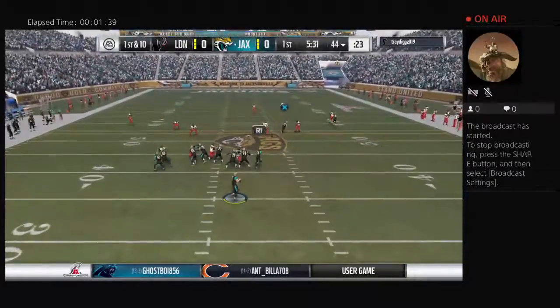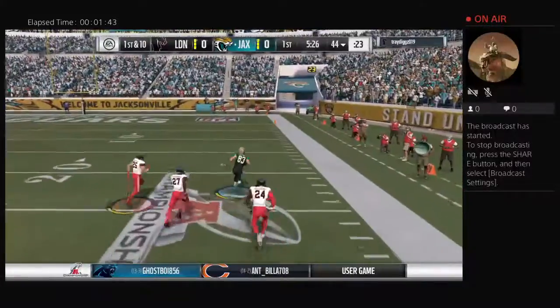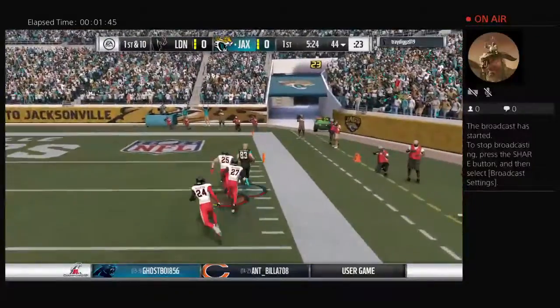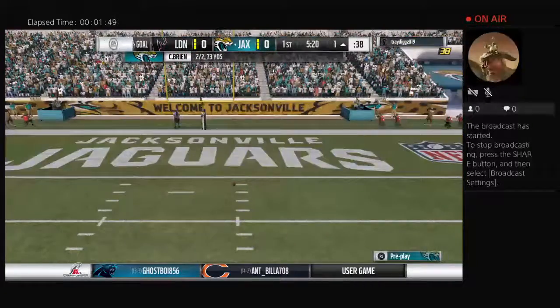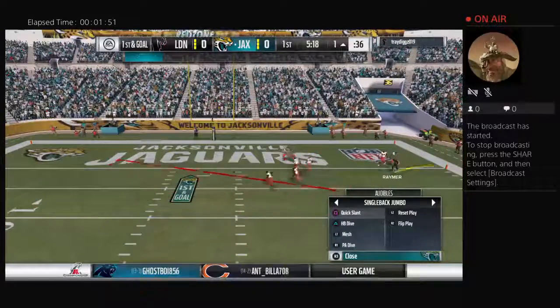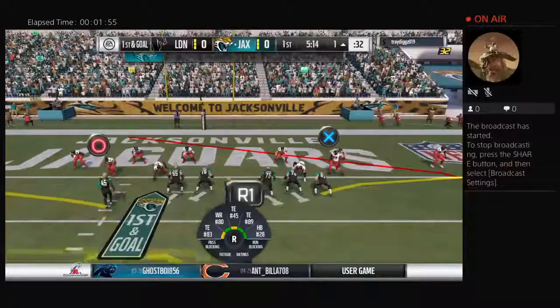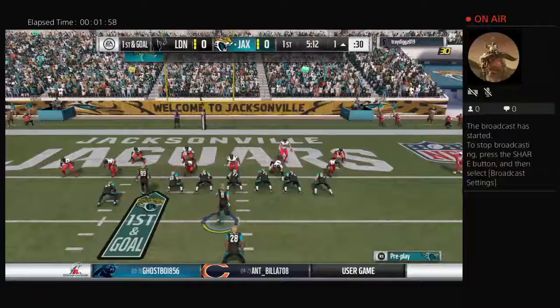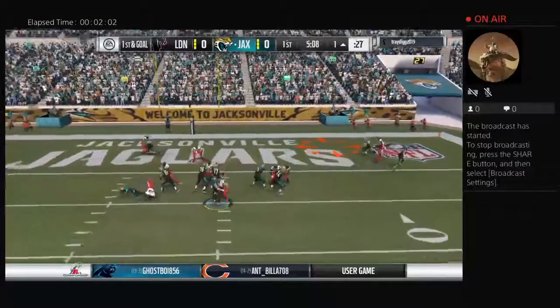Now a play fake here on first down. Got a man, and he hits him in stride. And he just falls short down at the 1-yard line. Coaches really don't care from what position they get this, but run after the catch ability is often the difference between winning and losing and changing field position.